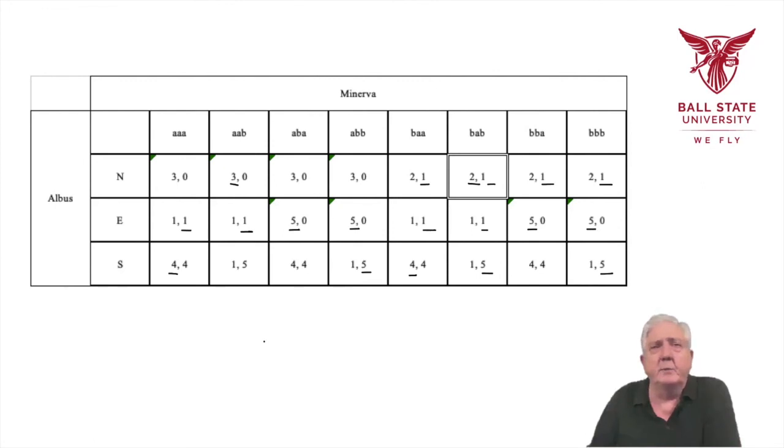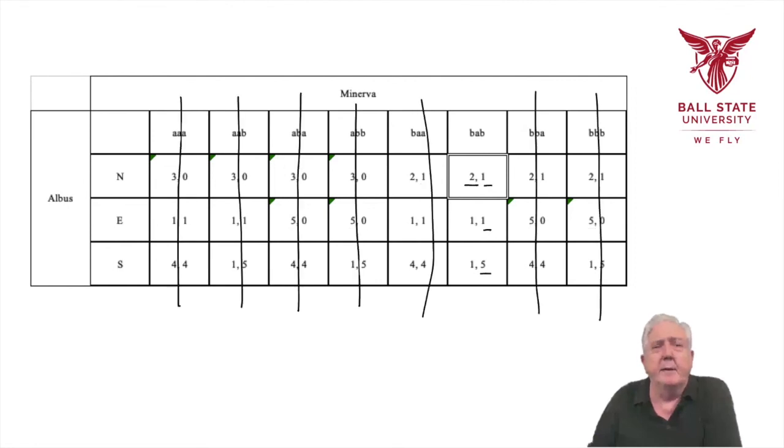Now we look to see, do we have any cells in which both are underlined? And the answer is yes, we do. 2, 1. And guess what? That's exactly the same as the answer we got using the dominated strategy approach. So this is how we do dominated strategy work. And when we get very, very large normal forms of the game, this can be very useful in quickly going through and removing many of the choices.